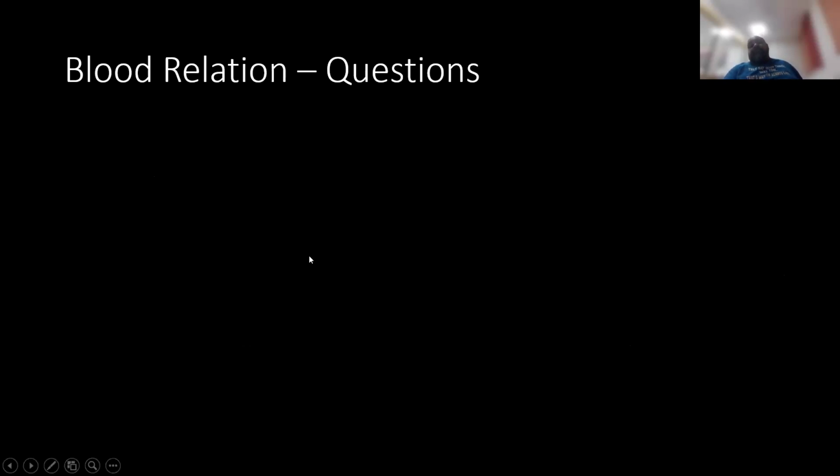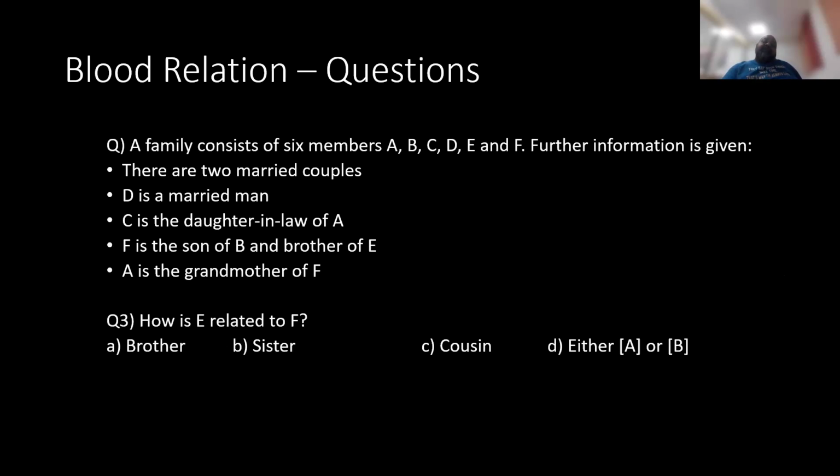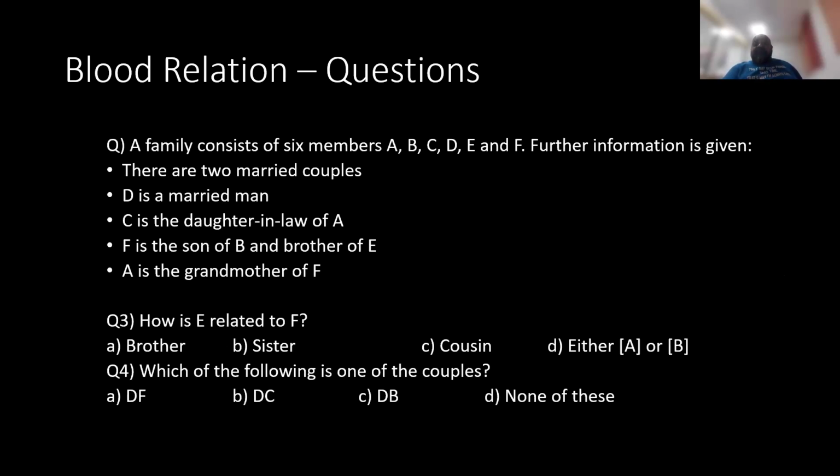Do not assume. The second type of question will give you information, which looks something like this. So it is a set-based question. You would need to draw the whole family tree and then answer questions. For a question like this, I could also have two types of questions mixed. For a family tree, I can also say the 6 people in the family are sitting around a circle. There is further information given as to how they are sitting. Or I could tell you that these 6 people have a specific profession, right? So a tabular arrangement is also to be done about these people and their professions. So that kind of a question can also be made. Right now, it is just a family tree based question.